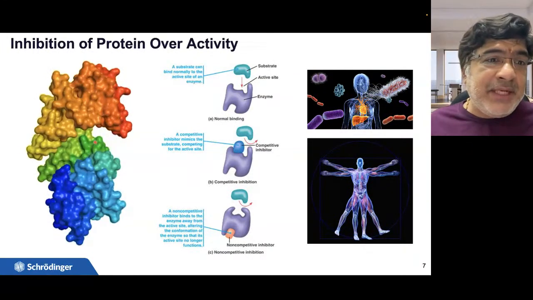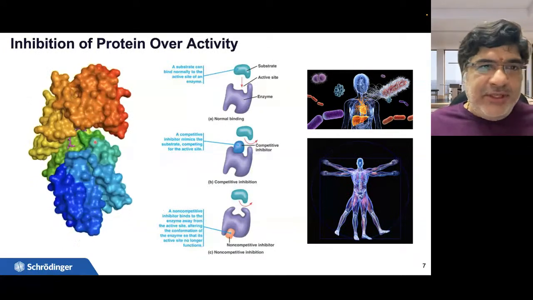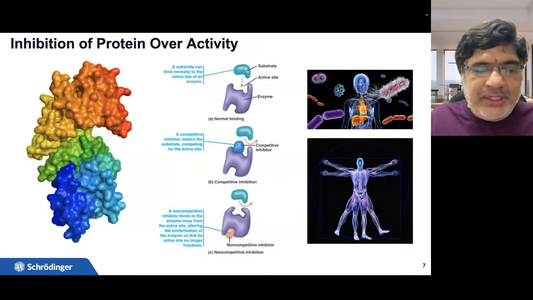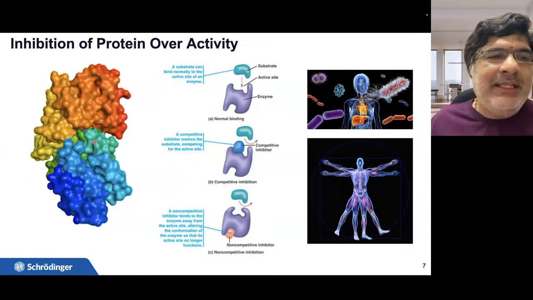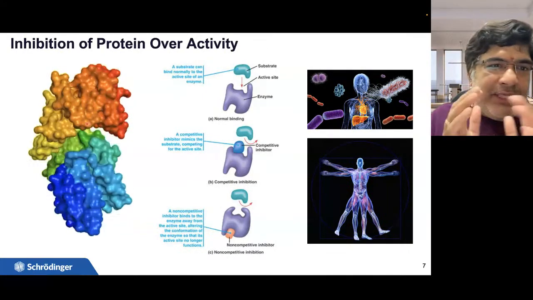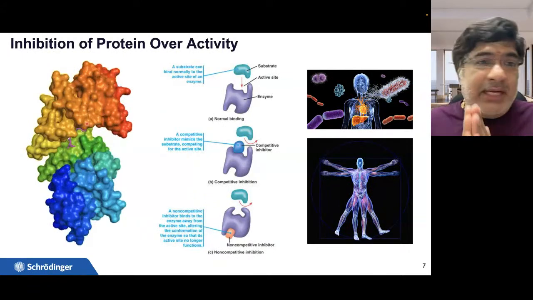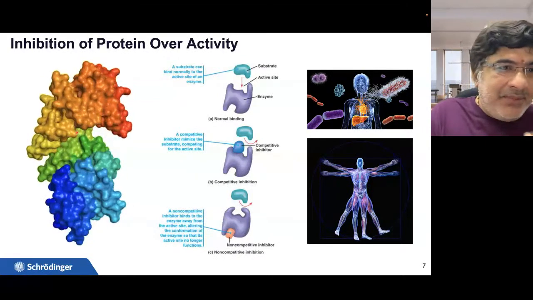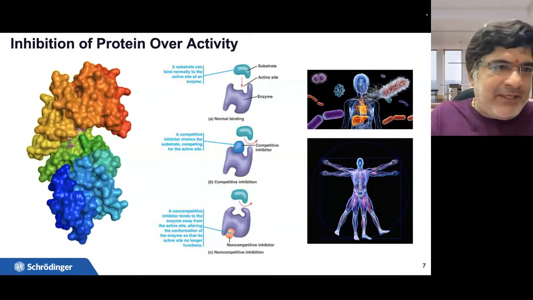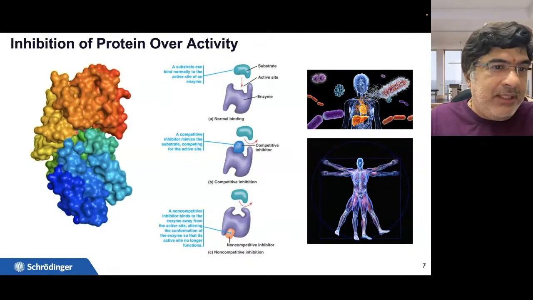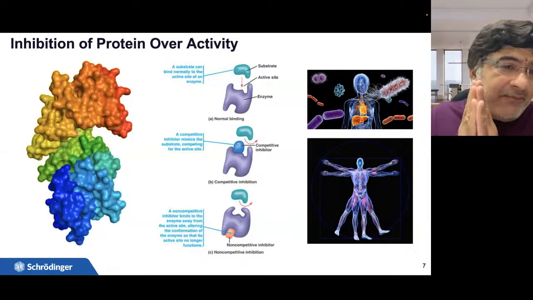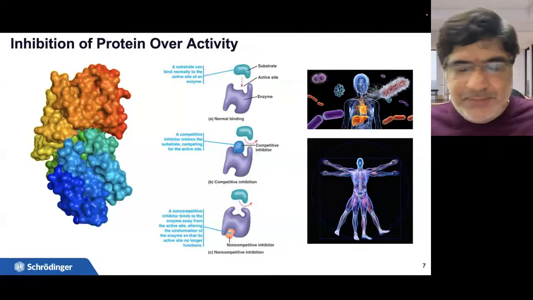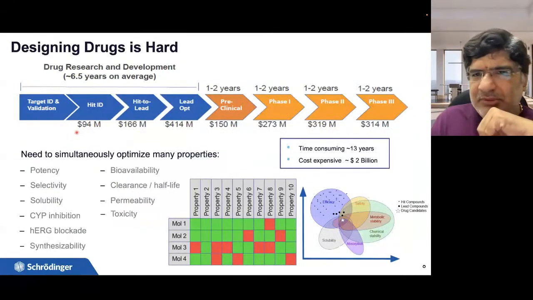Okay, in case of receptor, the shape is very important. So if you want to have a positive effect, or if you want the protein to be continuously activated, you should lock the protein in the active shape. If you want to inhibit, or you want to have an antagonist, then you should lock the protein in the inactive form. So in case of enzyme, it doesn't matter whether it is the active or inactive form. You just block the shape change happening in the protein. But in case of receptor, the shape is very important. Whatever type of effect you want to observe, you should lock the protein in that form. Okay, that is all about background.